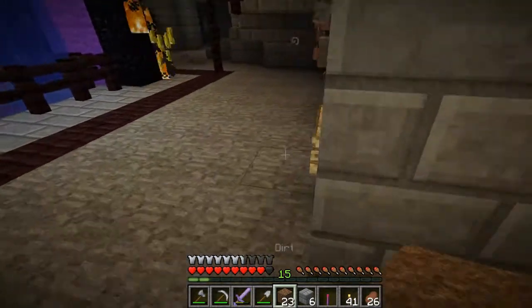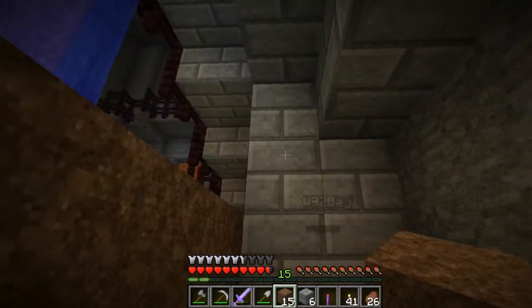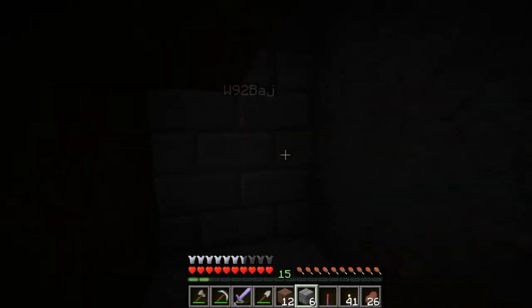Yeah, I understand. I'm sorry, Star. Just block up. Oh my god, there's a baby. There's a baby. No, go away, zombie. Go away. Aren't they creepy? What? This zombie's wearing all my armor.